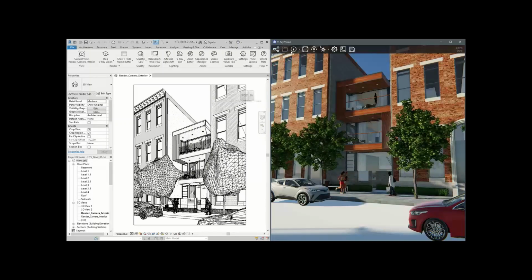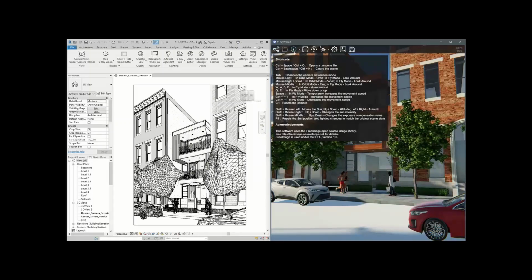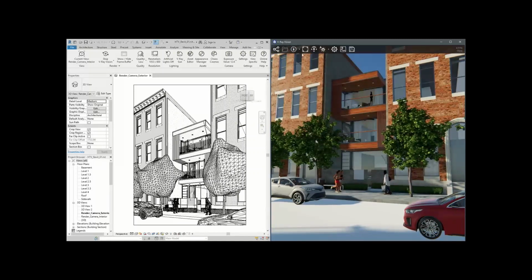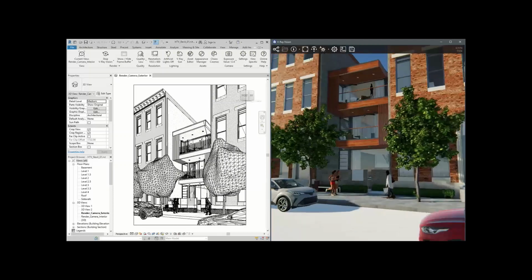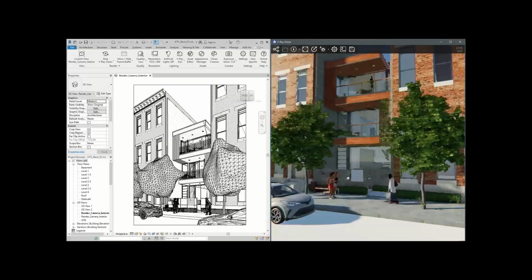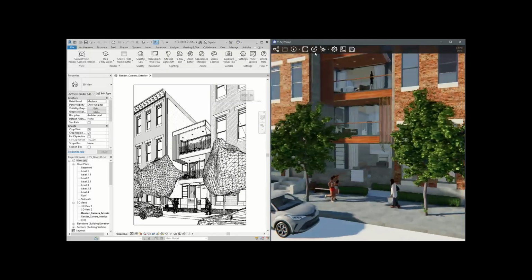And here we have some info about navigation and the keyboard buttons that you can use to navigate around the model. There are also some additional settings, like the way you would want to navigate, whether it's using your keyboard or using your mouse, and you can switch between both from that button.